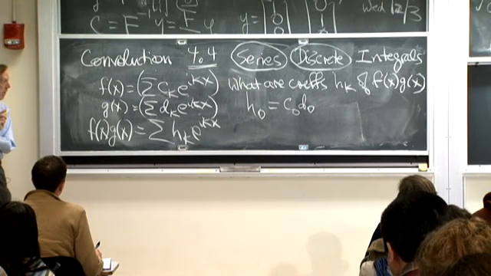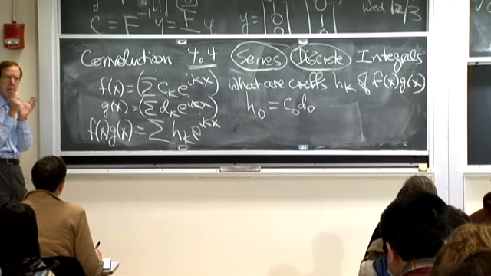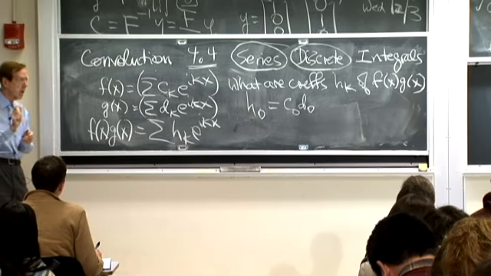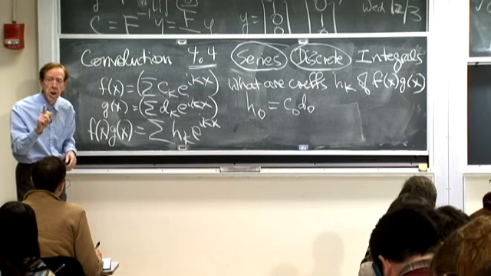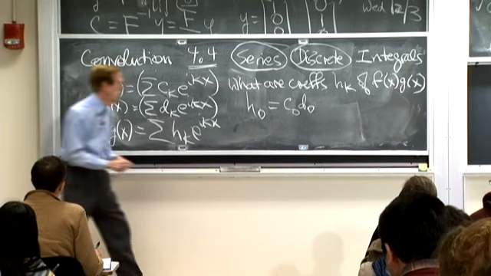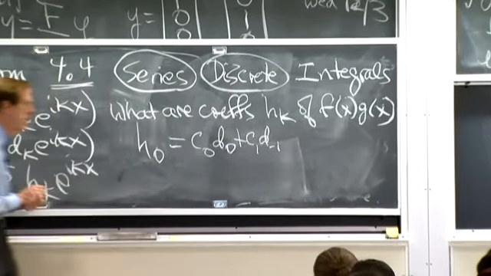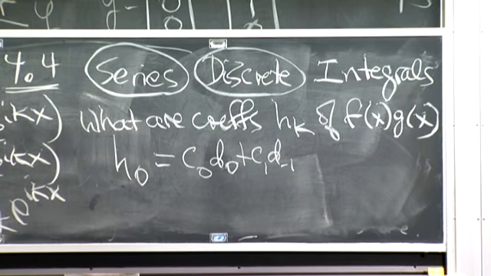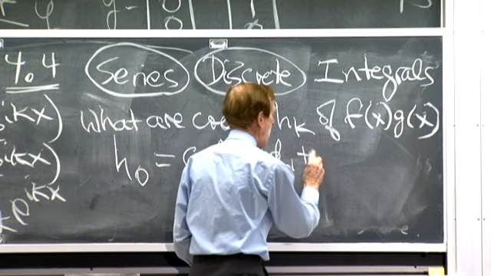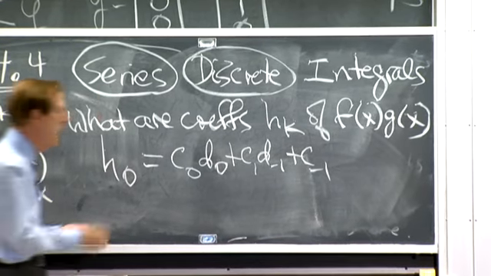There's more stuff. Where else do I get a constant out of this? Just look at it, do that multiplication, and ask yourself, where's the constant? Another one, yep, you're going to say it, is C1 times D minus 1. C1 times D minus 1. And tell me all of them now. C2 times D minus 2. And what about C minus 1? There's a C minus 1. It multiplies D1. And onwards.